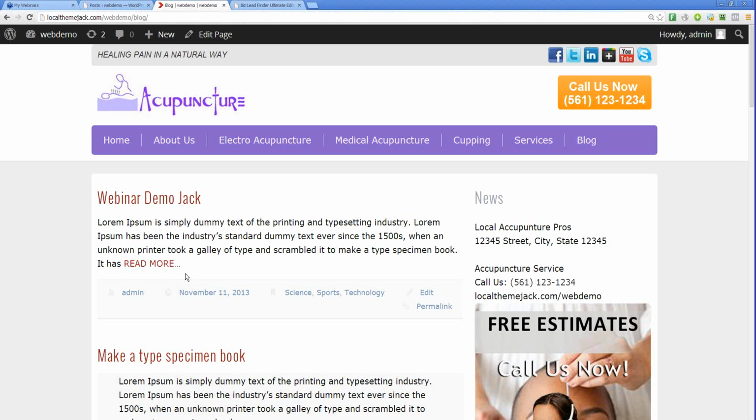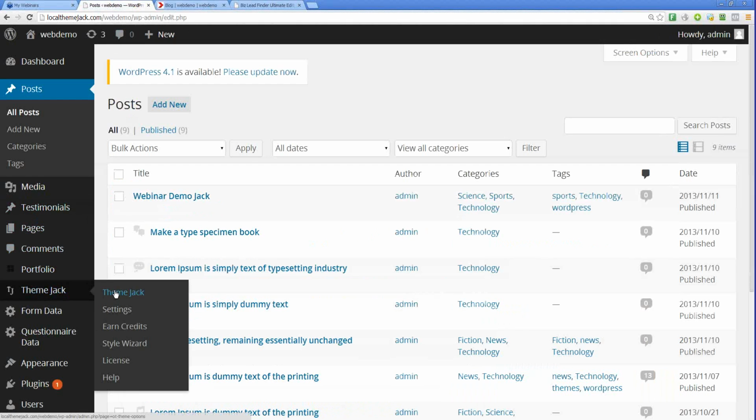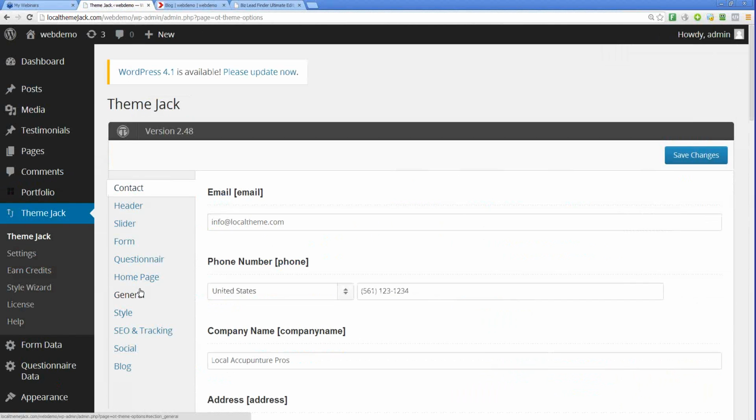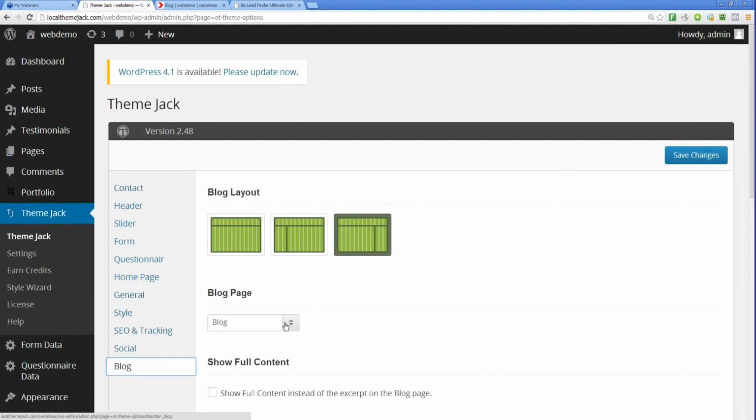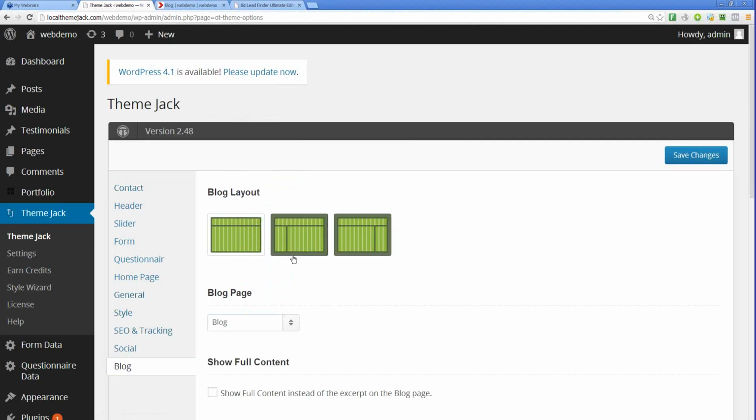What about the homepage widget to show a post snippet? So okay, I will watch the replays again. It's very simple. You go to Team Jack, you click on blog, and you select the page which you want to use for blogging.